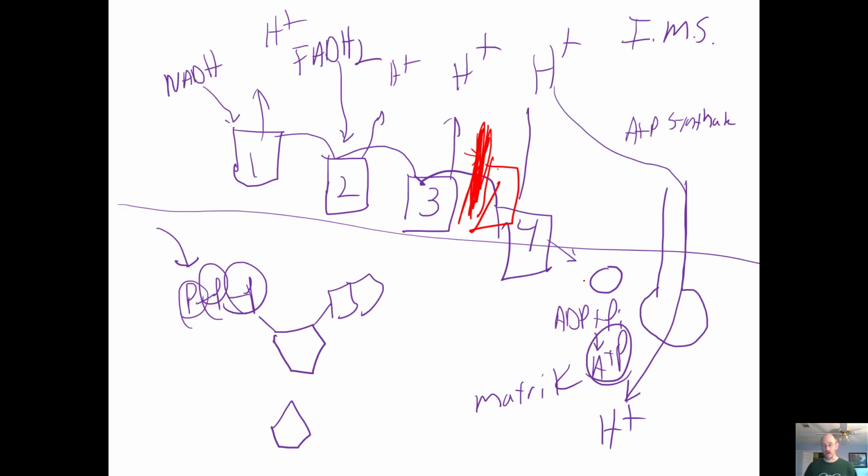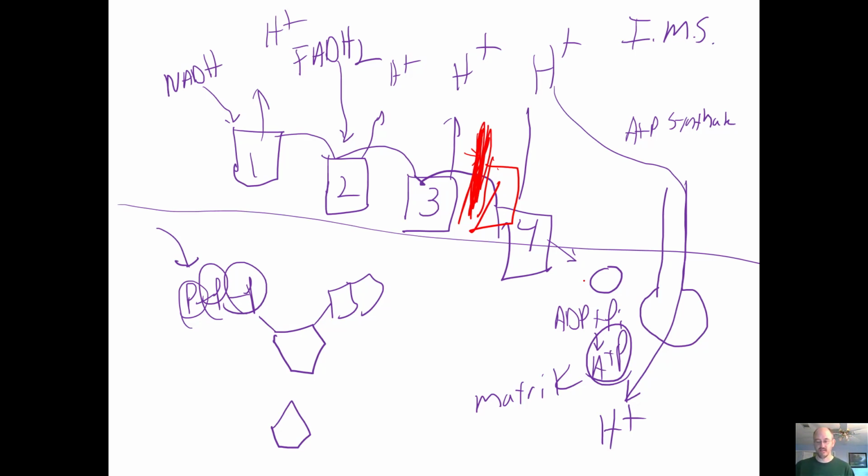What would happen? Well, I'll ask you, think about it. What would happen if a molecule stuck right there and prevented electrons from flowing? Well, ATP would no longer be made. Oxygen would not be utilized. You would essentially suffocate even though you were breathing.